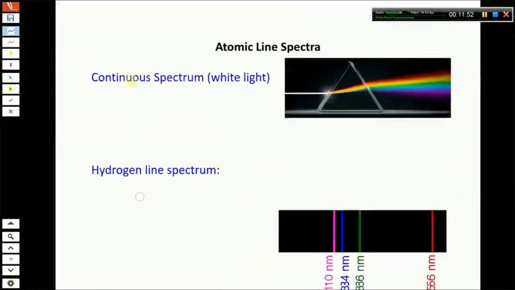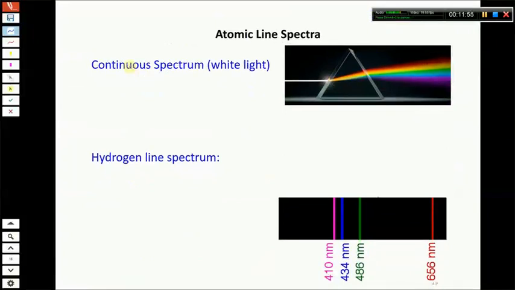All right, now let's talk about the next observation in physics and chemistry that really threw people for a loop, which is this idea of atomic line spectra. So now we're really going to start talking about the interactions between light and matter and some of the early ideas that came out of that about how electrons behave in atoms. So if you have white light, like from the sun or from the lights in this room, which are approximately white, and you put it through a prism, you've probably seen this before, you would get a continuous spectrum where all visible wavelengths are present.